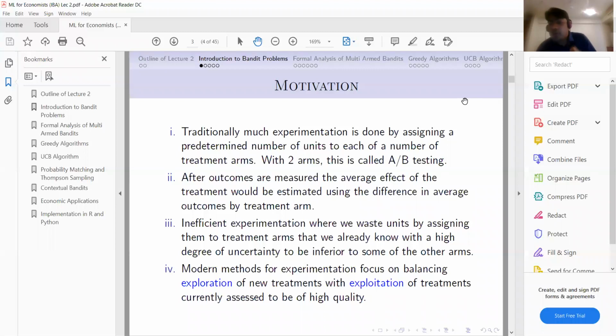So you know a lot about the probability. You have a pretty precise estimate of the probability of success of the drug which you tried most frequently in the past. And if the probability is good enough, let's say it's 70% success, you want to keep on allocating people to that drug, because it's giving a pretty high reward probability, and that is called exploitation. Because you want to exploit whatever information you have right now about what is the best possible arm. So you want to do that also.